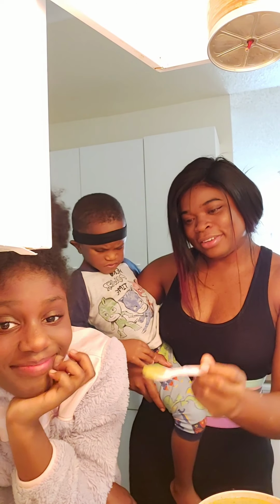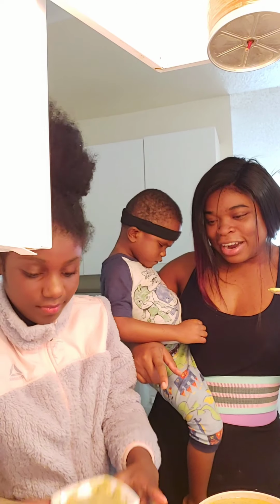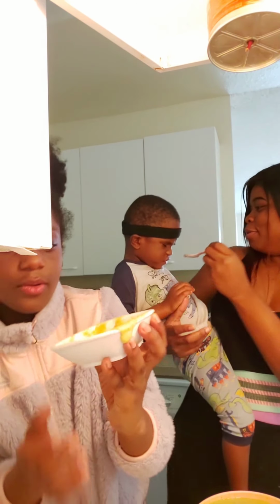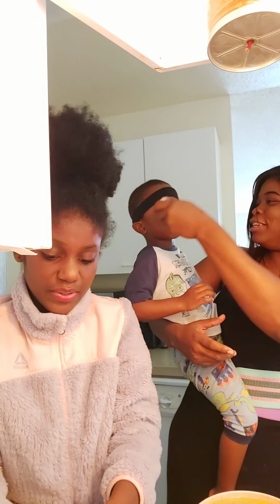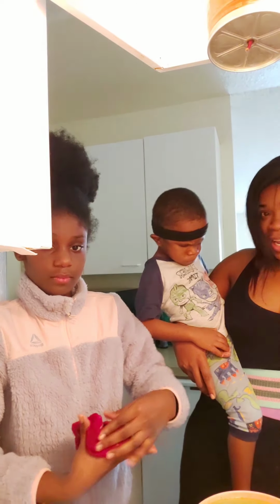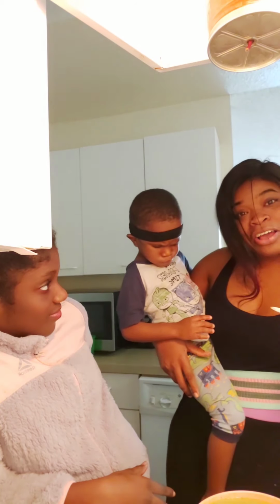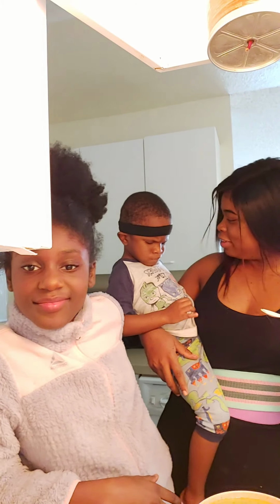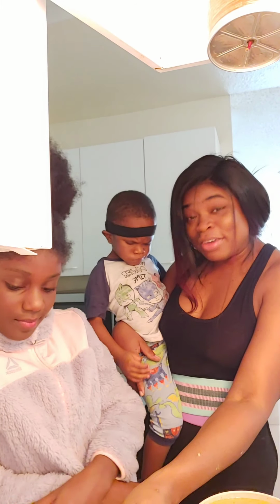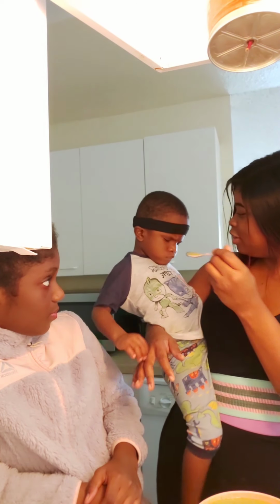Show them that plate. All right, so that's his little plate right there. As you guys can see, I'm not making it up. Come open for mama. Good job, Aiden. You like it? He's humming, so I think that means he likes it. More? Come again, some more. So I'm giving him two scoops. Once he eats it, I know that it's good. You like it? Come open.